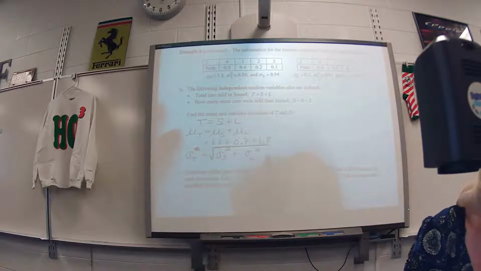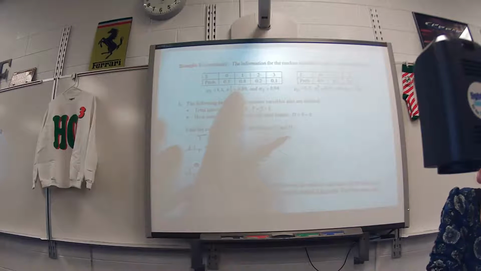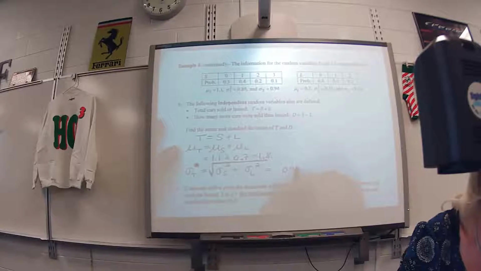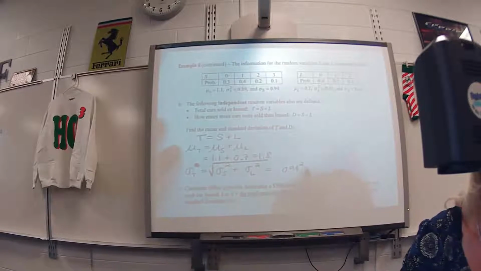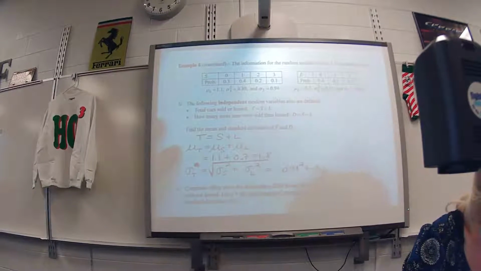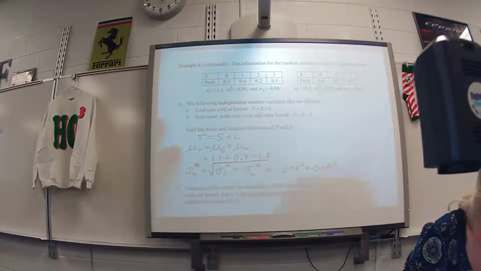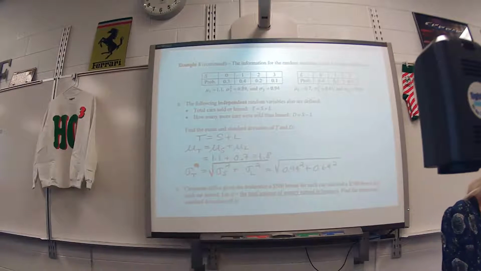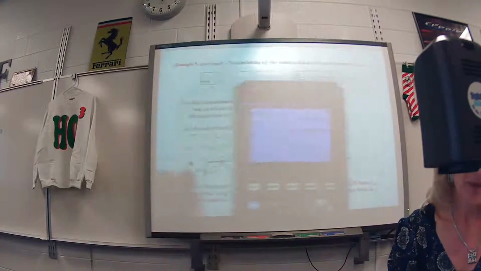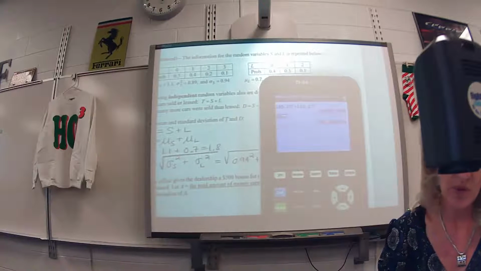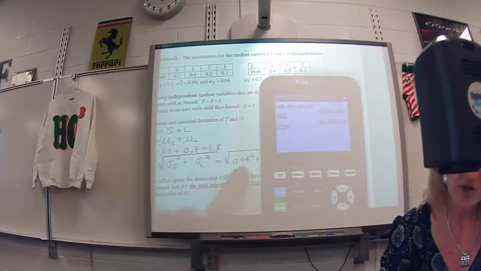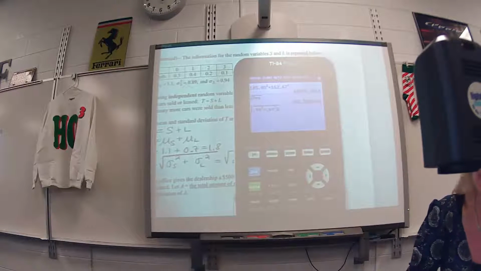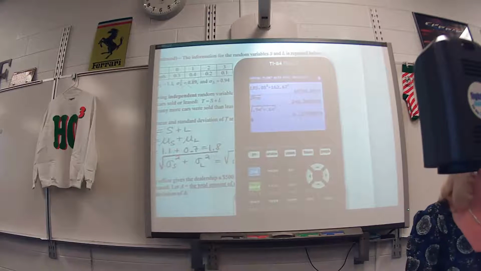So very often what this is going to look like, because like I said, you very often won't have this number, you would take the 0.94 and square it, plus you would take the 0.64 and square it, add them together, and then square root it. So you would pull out your calculator, and you would be able to do that in one step. The square root of 0.94 squared plus 0.64 squared. Make sure it's all written under a radical like that. 1.14.